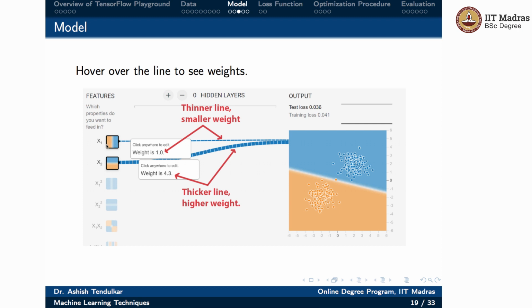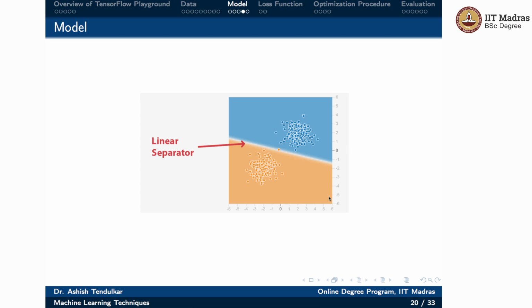What is happening is that x1 and x2 are essentially getting into the classifier, which is a logistic regression classifier, which learns the decision boundary separating these two classes. This is a linear separator that will be learned by the model, and we get a very nice color coding of the region across the two sides of the decision boundary. The darker the color, the higher the confidence of our model in its prediction.